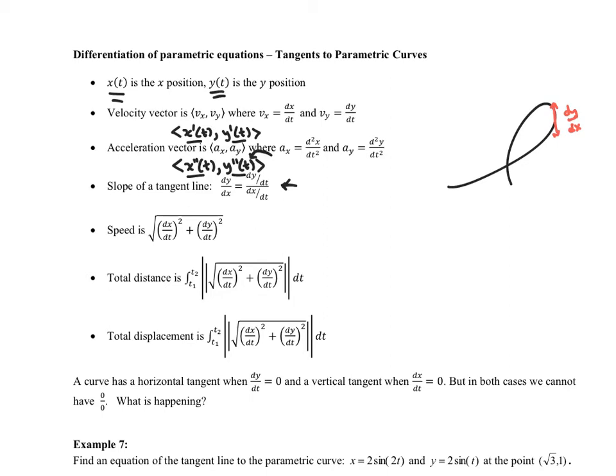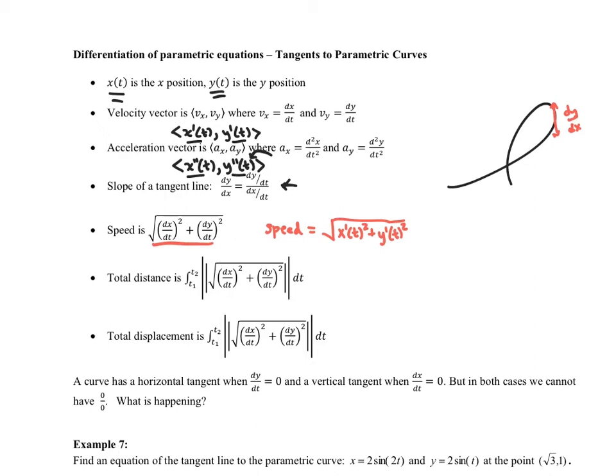All right, speed is given by using the distance formula. So speed, simply put, is the change in x with respect to t squared plus the change in y with respect to t squared, which is the same form as you'll see here. (dx/dt) squared plus (dy/dt) squared, add them together, take the square root. That comes directly from the distance formula.